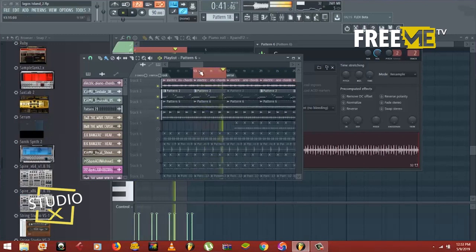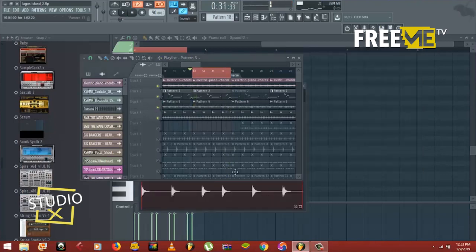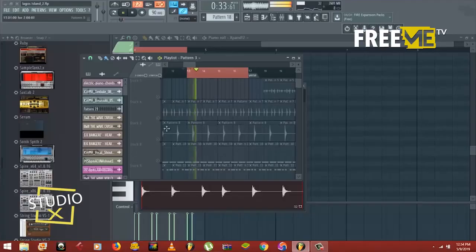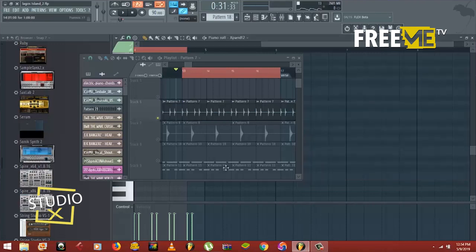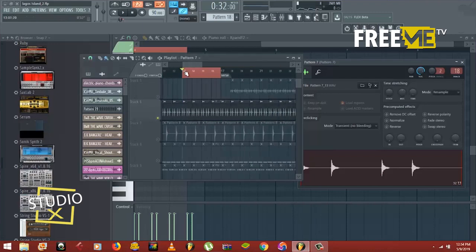Then this is another shaker. I played it myself, but I usually just bounce it to wave. Then I had to layer another one. I think this is actually a tambourine. This tambourine is playing the same thing. They're playing the same thing, so they complement each other when they're playing together, right?